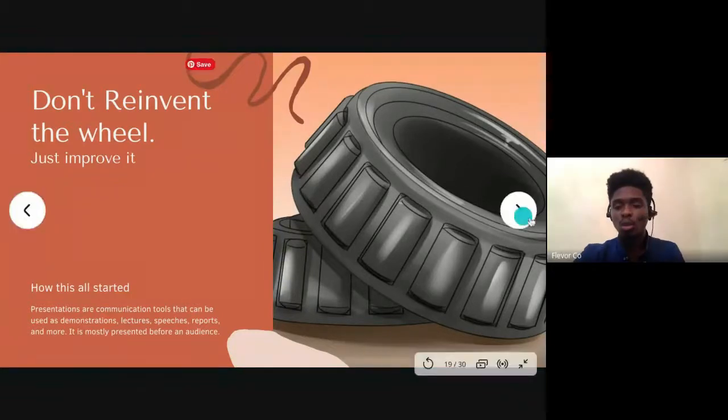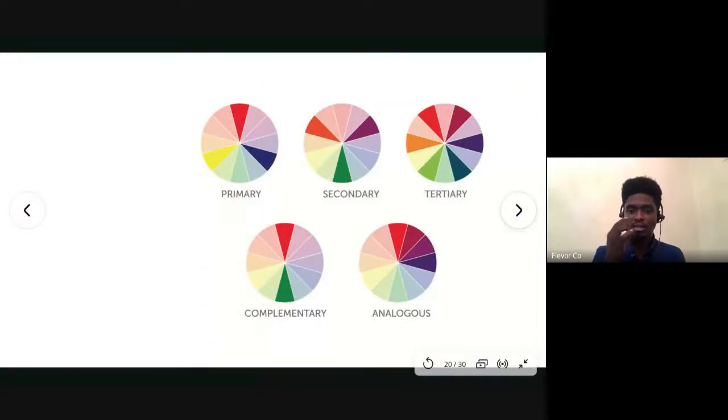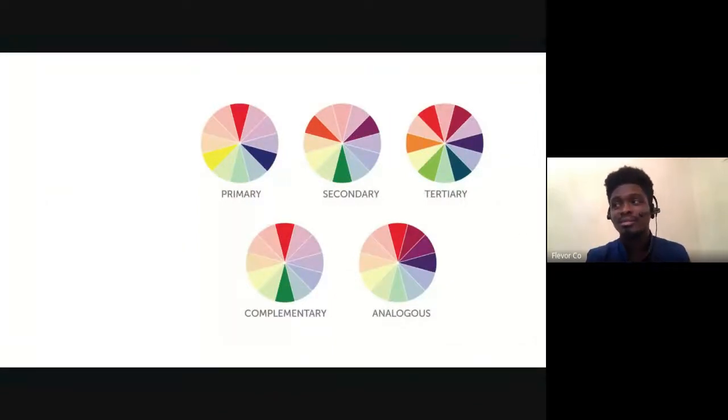You don't want to reinvent something that already exists. To be honest with you, 80% of the information on this slide I got on the internet, right? It's not like you don't know where the information is. It's just you probably want somebody to explain it in a more relatable way. And why would I start to generate content that already exists? It just makes sense to get content, develop it, and express it in a different way. So if you want to start design, please don't try to reinvent the wheel. Just make it special.